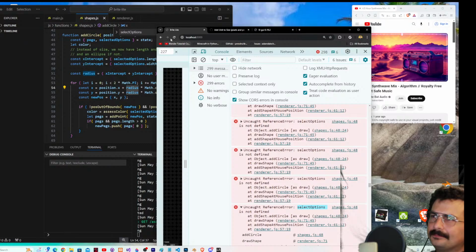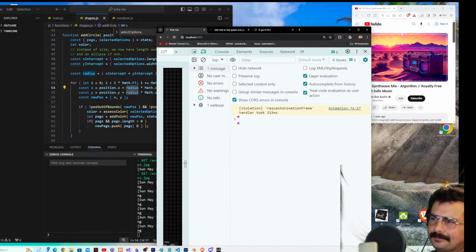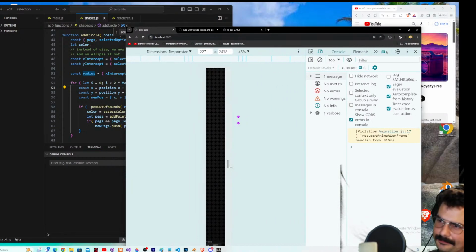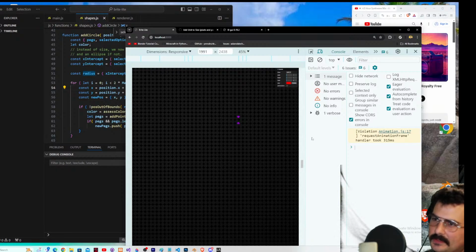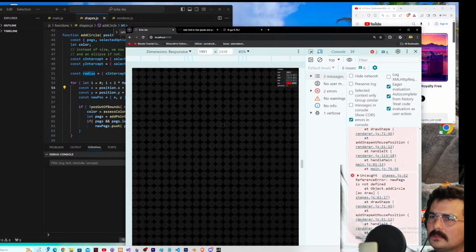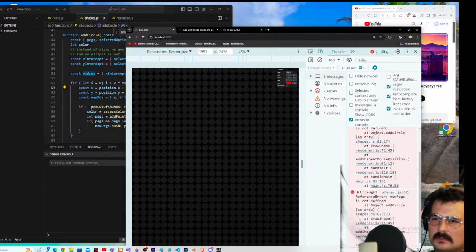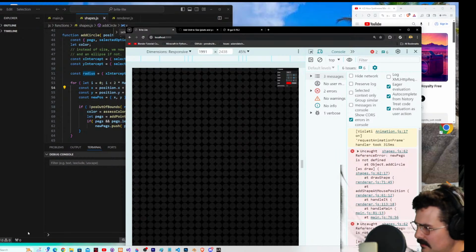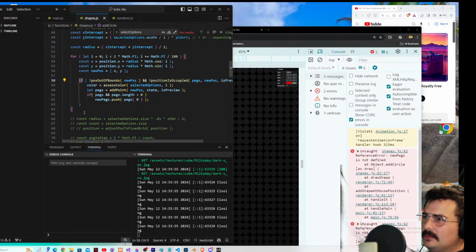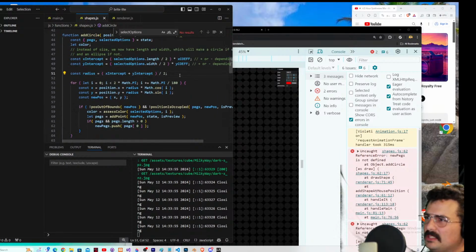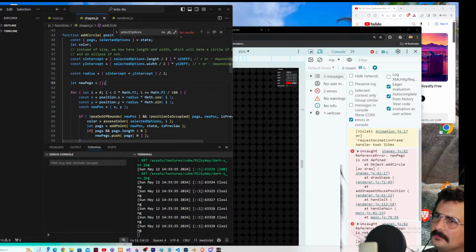Alright. Try again. Let me fix this, because this looks a little ridiculous right here. Hold on. A little tiny sliver of the screen. All right, let's go. New pegs is not defined. All right. Forgot to define something. I mean, there just needs to be an array there. Easy enough.